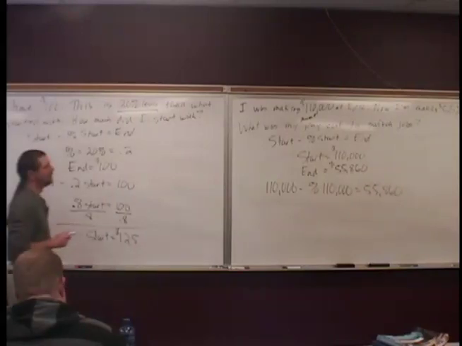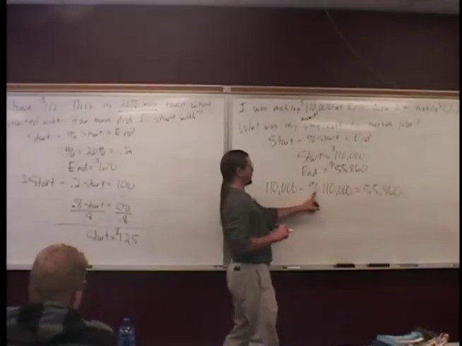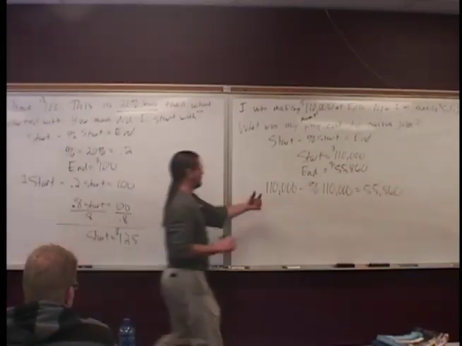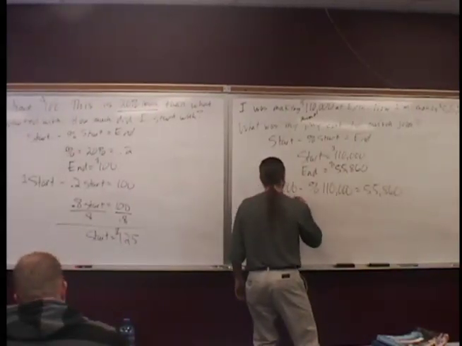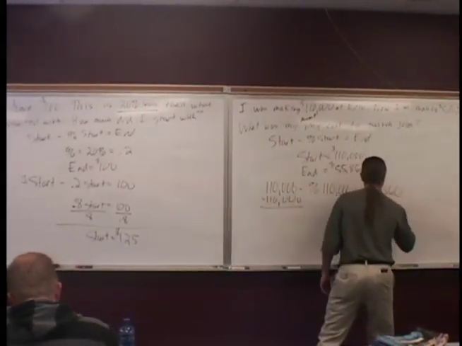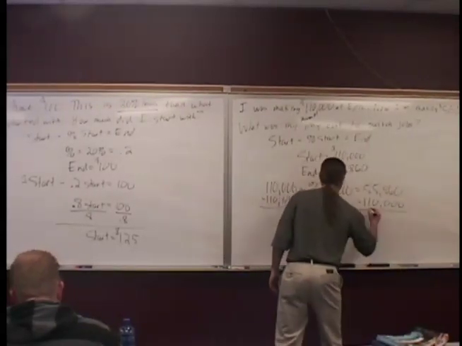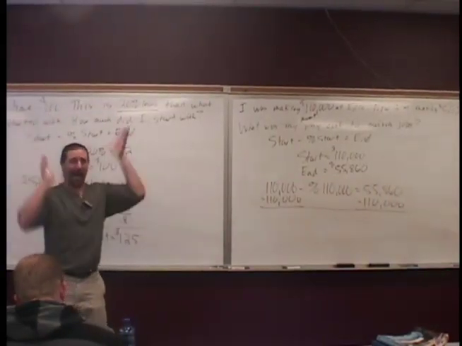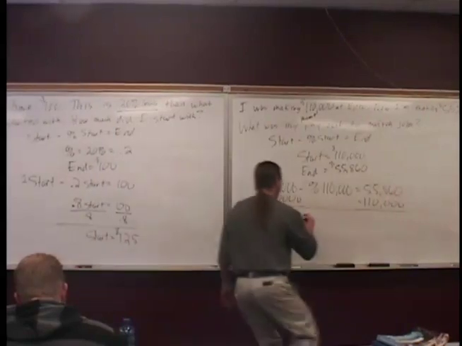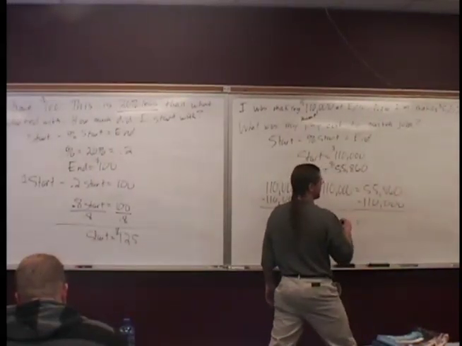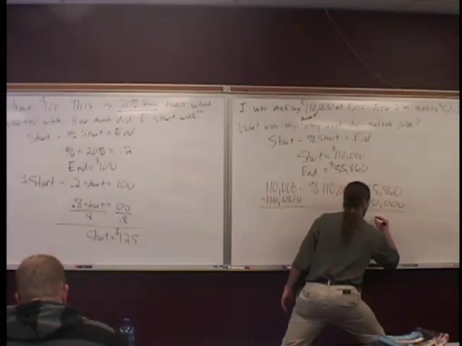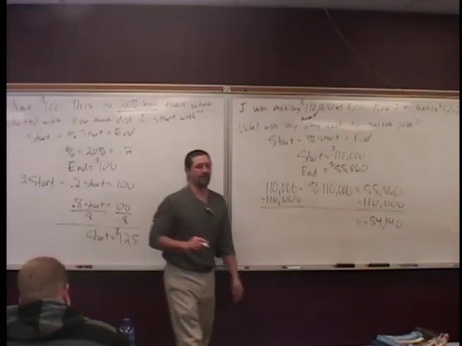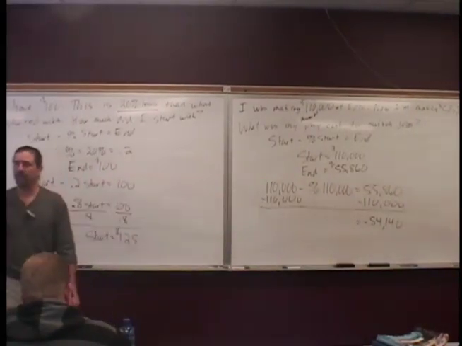All right, so how do I solve for my percent, or how do I solve for this if this were x? Start the same way, right? You're going to subtract the 110,000 right off the bat. And you may get nervous right away. Oh, that's a negative number. What's my number after I do 55,000? Negative 54,140.